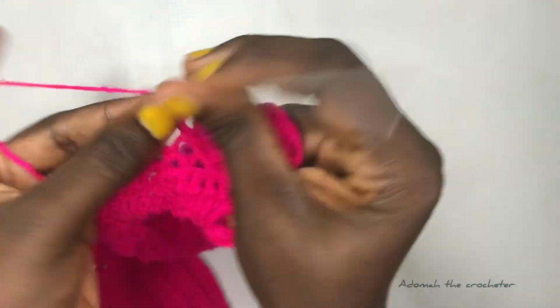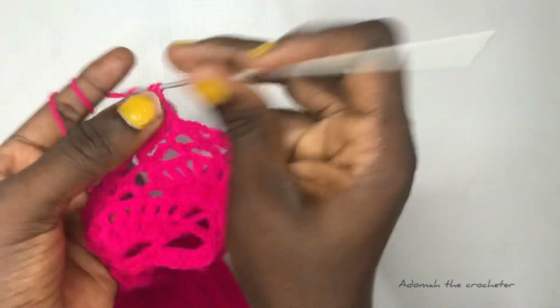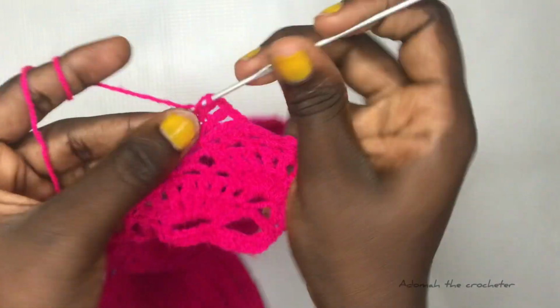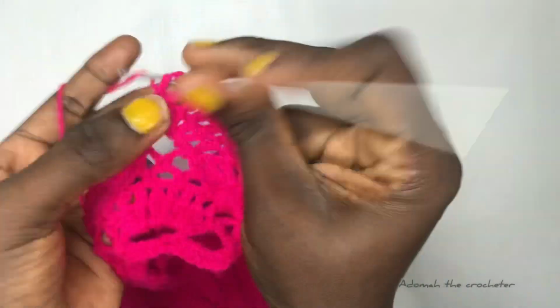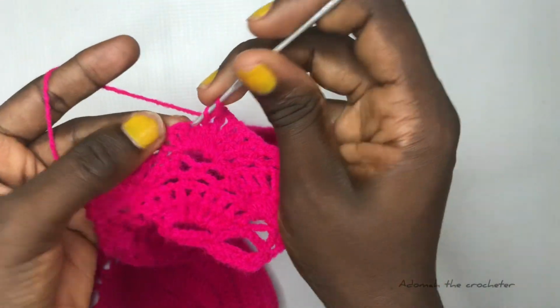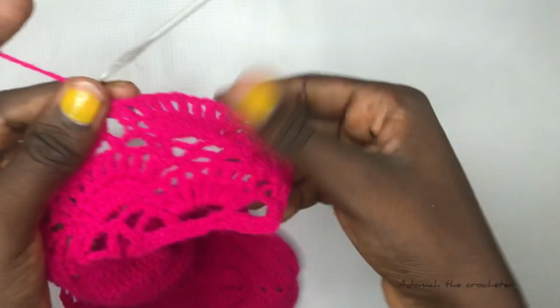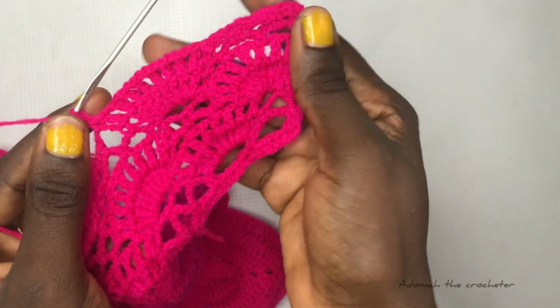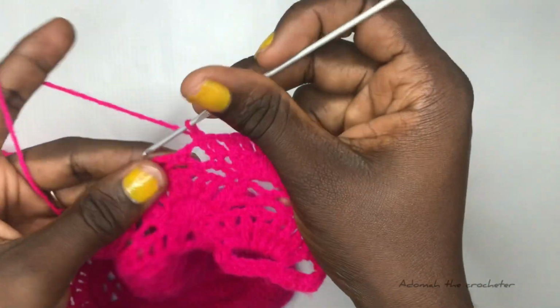So you are going to make a total of 8 double crochets separated by chain 1 spaces, as I taught you from the beginning of the shell. So make sure it's a total of 8 just separated by chain 1 spaces. So after doing this, swiftly go inside the next space and single crochet, and this is how your project is supposed to look. Isn't it beautiful?